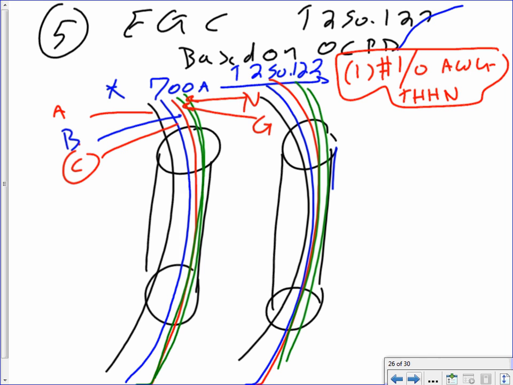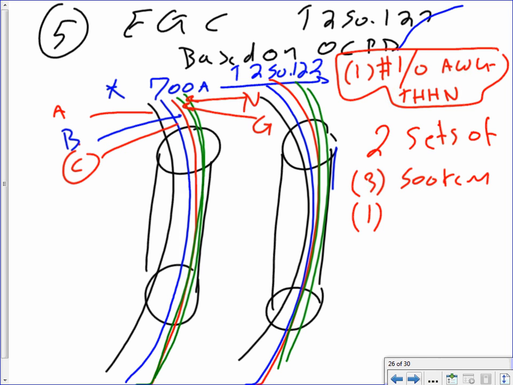Then, this is how your system is going to look when you draw them. You have 2 sets, guys. I have 3 phase, phase A, phase B, phase C, each one of them, and I have a neutral and ground. So right next to here, this is how it's going to go. That's how you guys are going to write it for me on your schedule. 2 sets of 3 conductors, number 500 kcm, 1 conductor, and these are THHN, of course.